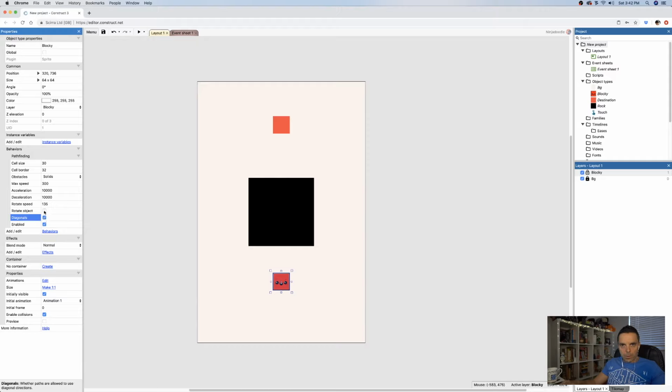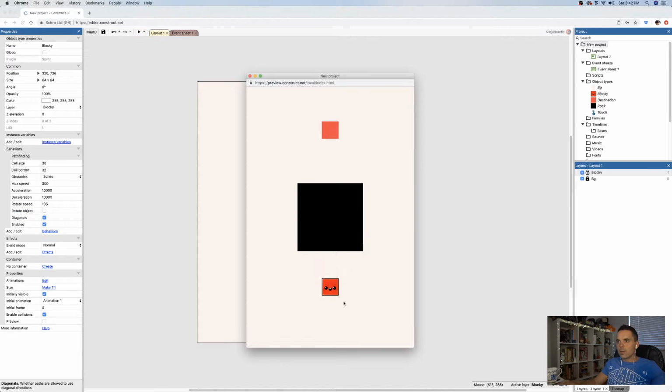So we're just gonna redo the diagonals and see if that helps. Okay, tap. It seems to be better, but it still seems to be kind of like slowing down at one point, almost like it's having trouble figuring out where to go, whereas I feel like it's already gone around that obstacle and it shouldn't really be worrying too much. And it doesn't seem to be going all the way to the center either. I'm not sure if that is expected. Yeah, it's always that little sticking point there.